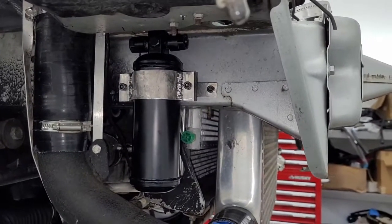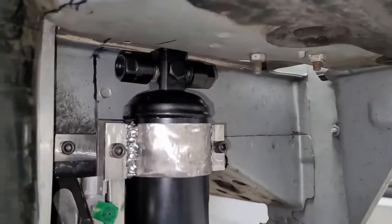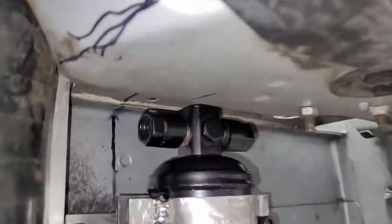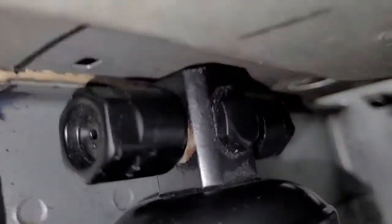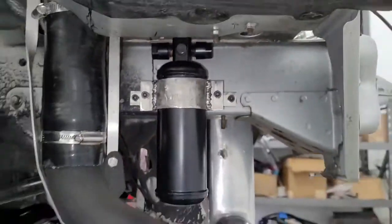Look at that. AC dryer done. Finally. I like how this turned out. It's pretty much out of the way. We got it reasonably close up there. There's a tiny gap, but not much. We'll probably pop a hole up there just so we can see the sight glass.